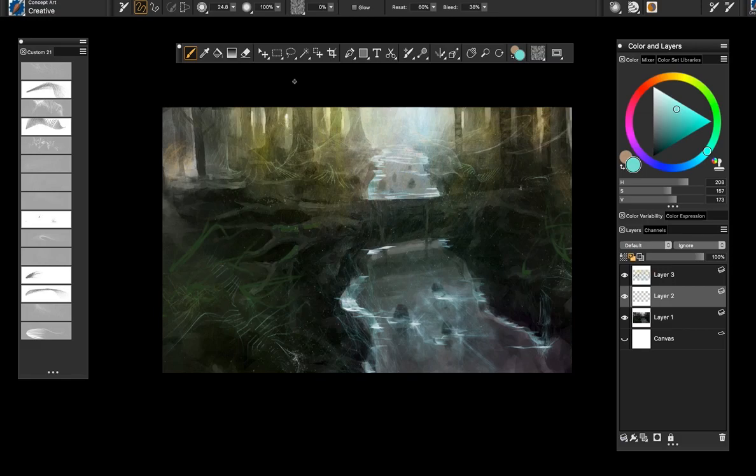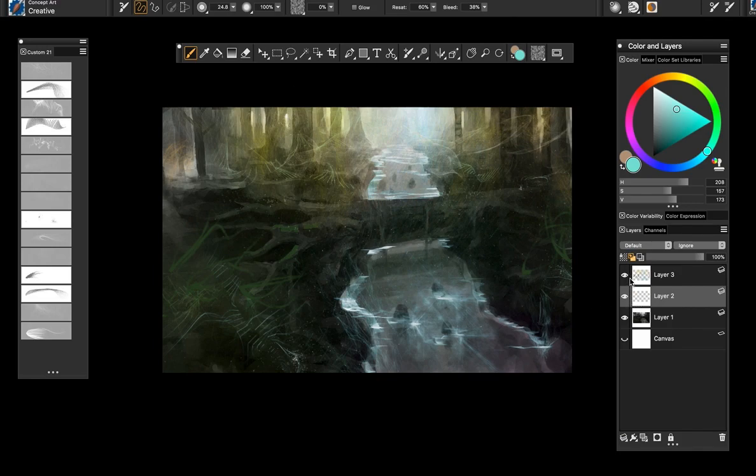Hi everybody, I'm Justin and I'm here to demonstrate to you the concept art brush pack for Painter and Photoshop. As you can see on this key image, there are lots of effect brushes that you can add to your picture. And before you judge, I know it's a lot of effects that you probably wouldn't nearly use this many. Let's go ahead and take a look at before and after.